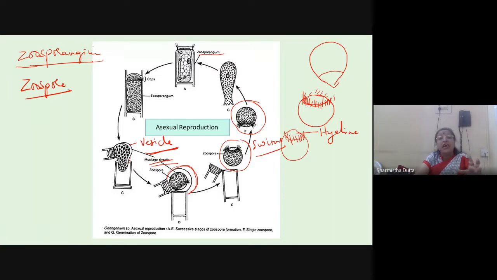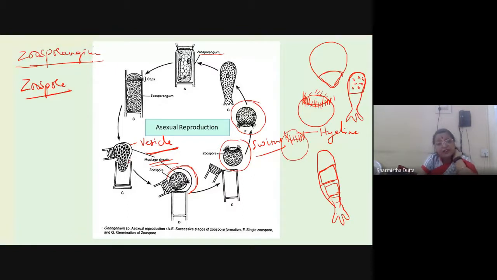By then the cilia will fall off. There is disintegration of these motile structures, that is the cilia, which are used for swimming. Then this lower region of the zoospore will fix itself to the substratum. And this upper region of dense cytoplasm will start dividing and gives rise to a short filament with a few cells in it. Then it starts dividing and giving rise to a new filament.